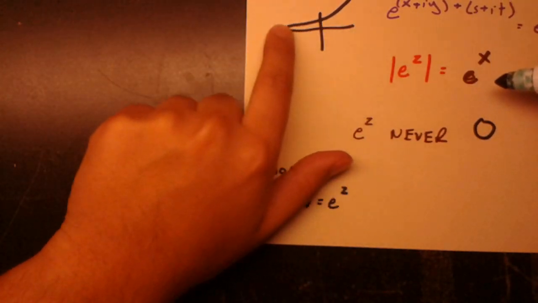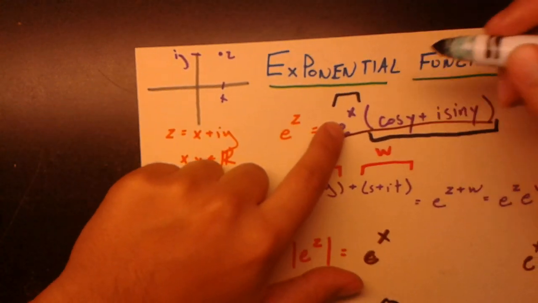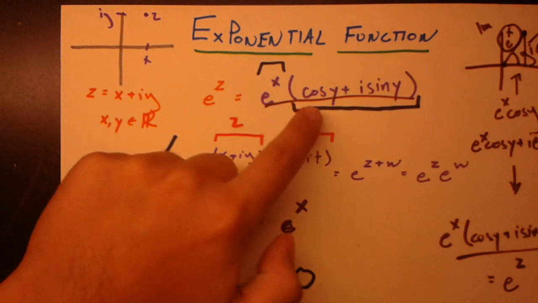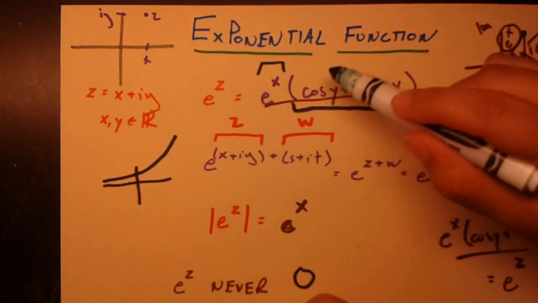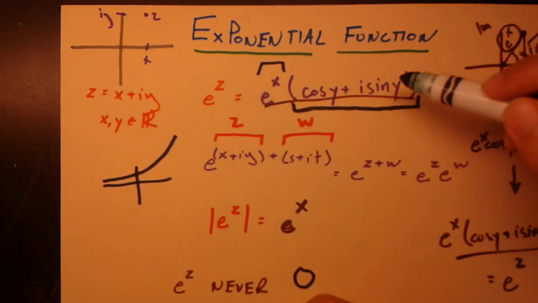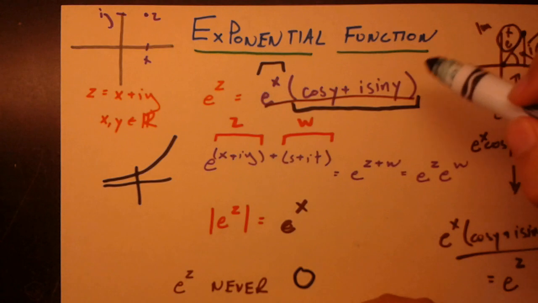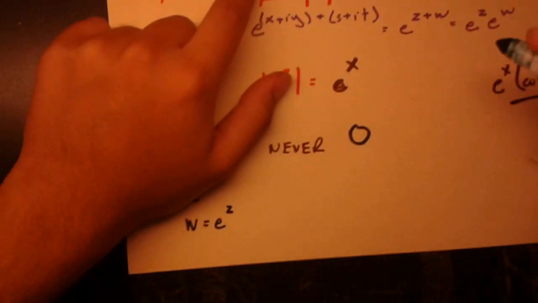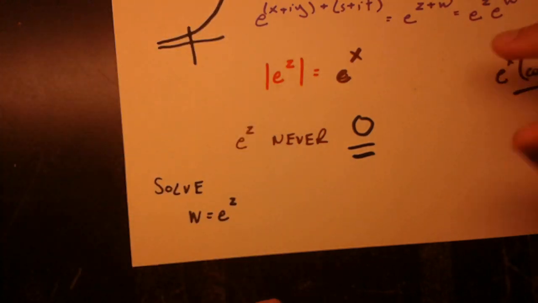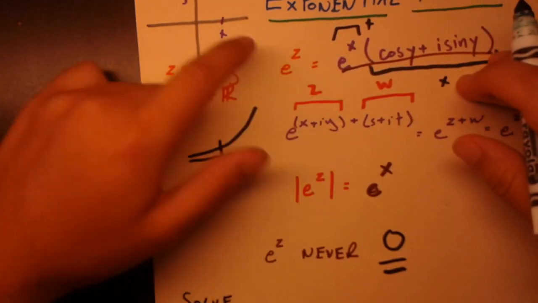And it goes really close to 0 as it approaches on the left, but never touches 0. So this can indeed never be 0. Can this part ever be 0? Well, if this part was 0, then cosine y would have to be 0, and sine y would have to be 0 at the same time. And we know that there's no possible y you can plug in for that to be true. So this can never be 0, and this can never be 0, which means e to the z can never be 0. So the origin is excluded. You can never map to the origin using this function right here.